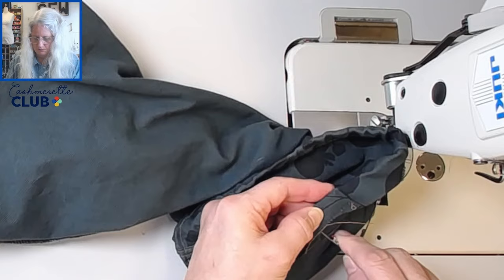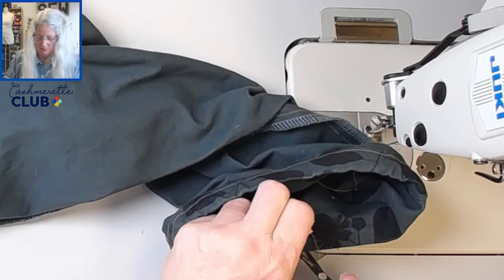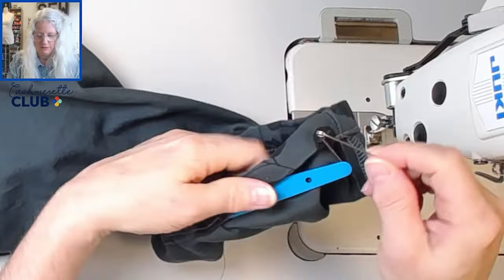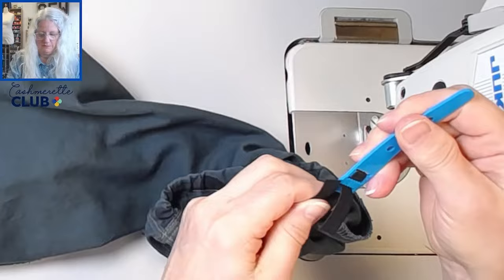Taking out this little section of hem because it was clearly not the right width and it was preventing my tool from going through. All right, so we just want to be careful we don't twist our elastic here. So we have this one here, we have this one here. Now let's take this out of the tool.